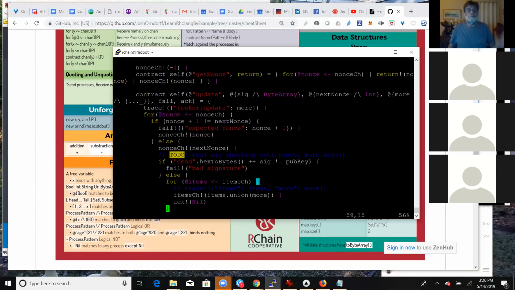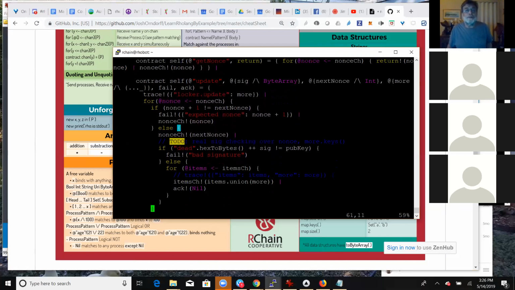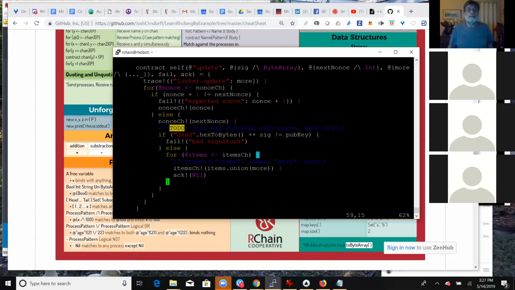But if it was correct, then it reads the items from the items channel, and it writes the items back with the union of whatever was passed here as a map.